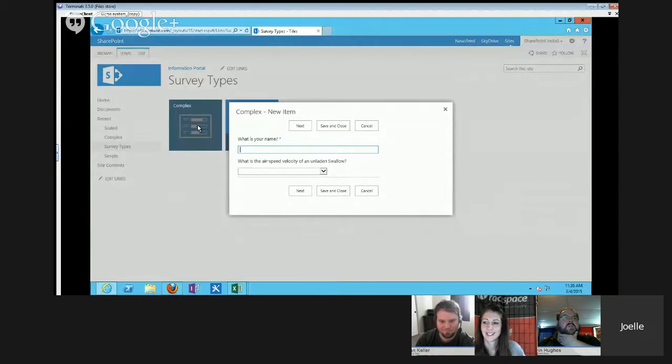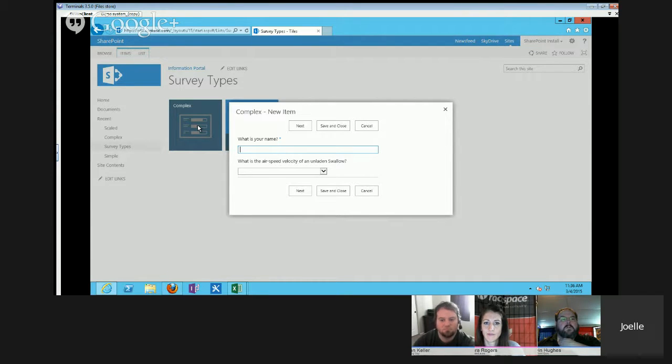So I wouldn't get too concerned about the look of them until it becomes super important. And that may be when you explore survey apps or something like that, because it would be more flexible for a broader range of use. But if you just want something to collect some information in SharePoint, the survey option is a great one.